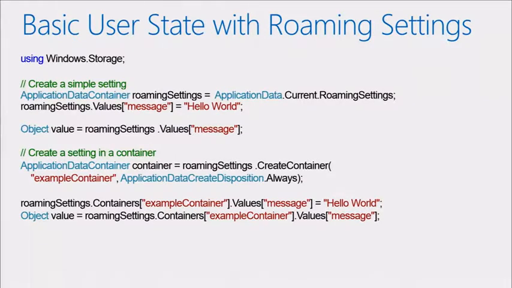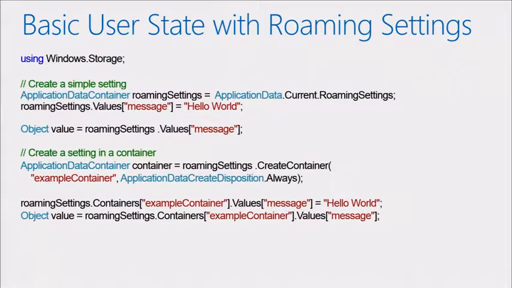Again, this could be the local settings container where we could then store a user state. But roaming settings, it's nice to know about. And so it's just a big dictionary. So we can say roaming settings, message, we want it to be hello world, right? And then we can get that out of there. We can also do some other cool things, like creating containers where we can nest other dictionaries and things into.